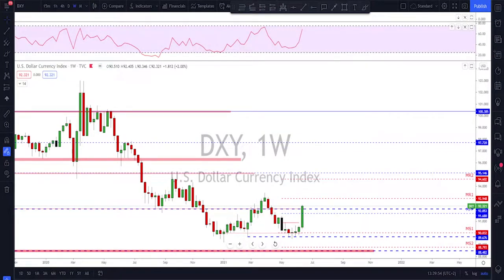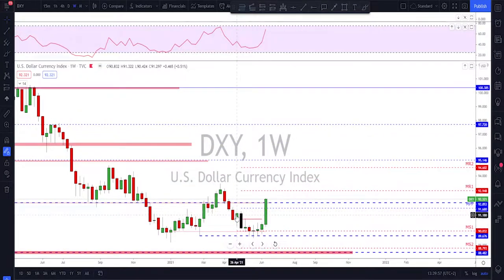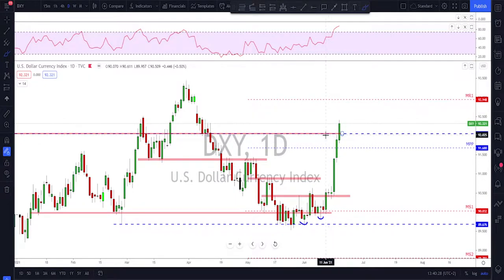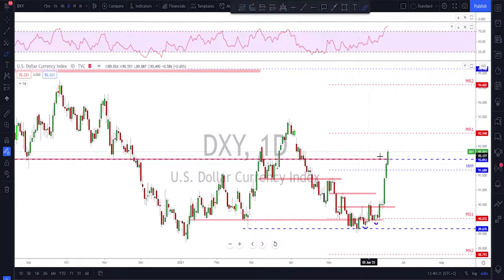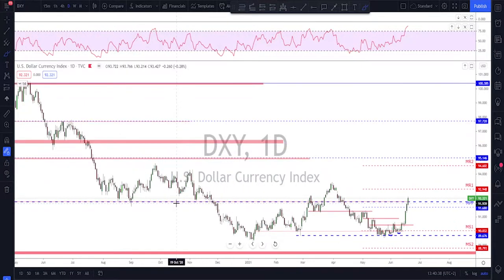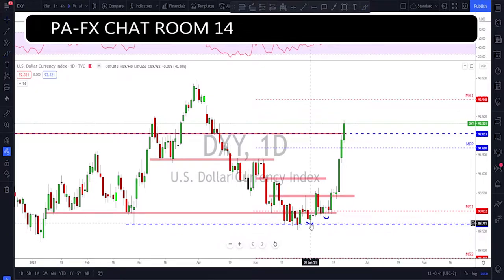I'm sorry for the late update today. As usual we will take a look at the DXY and we see that it had a great trading week with a very nice bullish candle after this rounded bottom we've been talking about. We've got the break to the upside. On the daily time frame we saw higher lows, the rounded bottom, and the neckline got broken very strongly to the upside. It kept pushing and we were thinking 92 might be a level of slowdown, but even that 92 got broken and the dollar kept pushing last week.